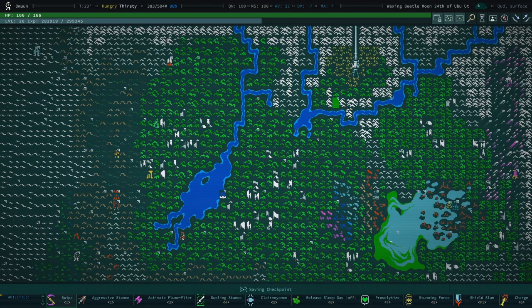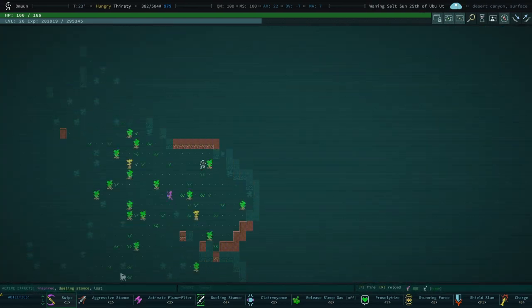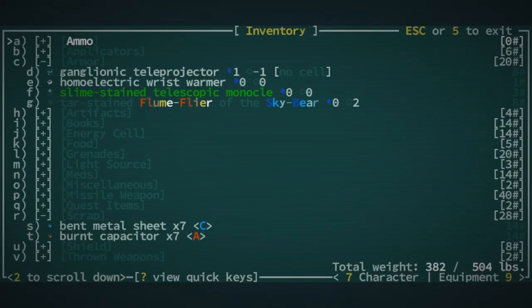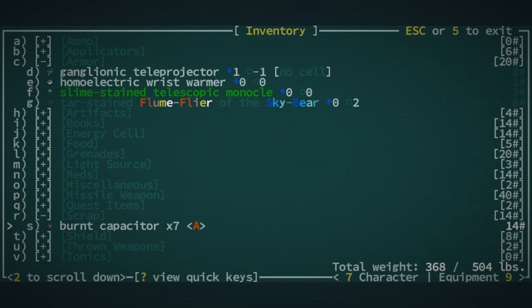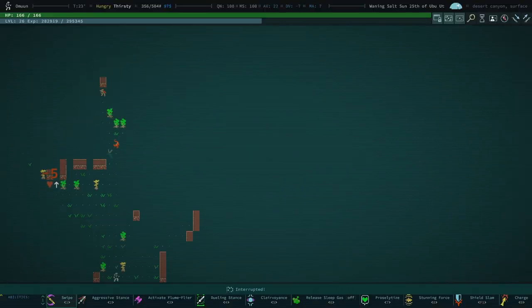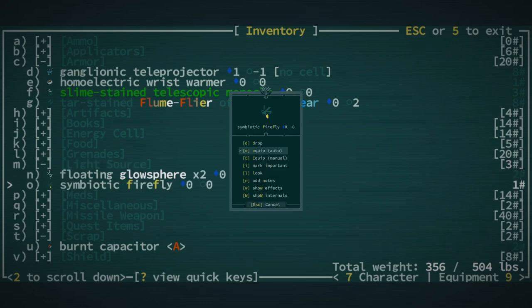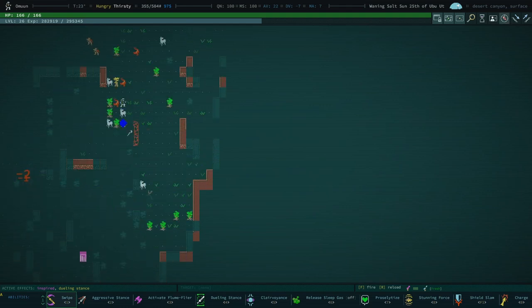All right, I kind of just came here so that I could set a checkpoint. I'm gonna go back to a ruin. Yeah, we're lost. That happens. Oh, we bought the Firefly, but I don't think we actually equipped it. So I'm gonna do that after I disassemble all this stuff, of course, because I am very easily distractible. Where is it? It's gonna be like a light source, symbiotic Firefly. Equip that. And now we are friends to insects.